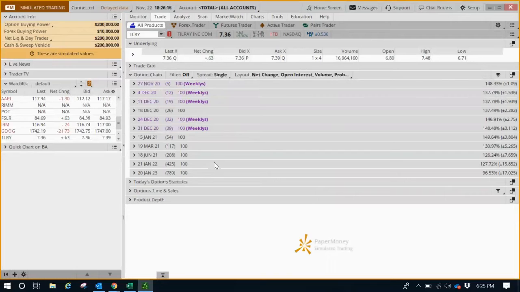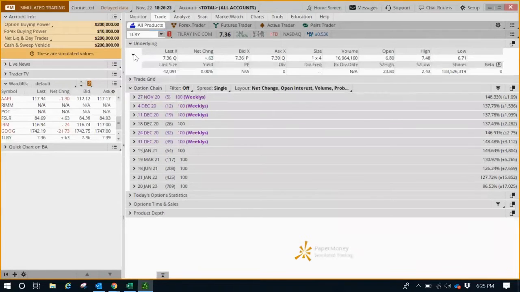What I did here is this. With Tilray, the first thing I did was look at its 52-week low and 52-week high, and over time I have some opinion that this should probably not drop below $5 that easily. It can probably drop to $4.50. It's about a $1 billion company, and I doubt it's going to lose value to like $2 or $3. It can happen, but my thought was this.